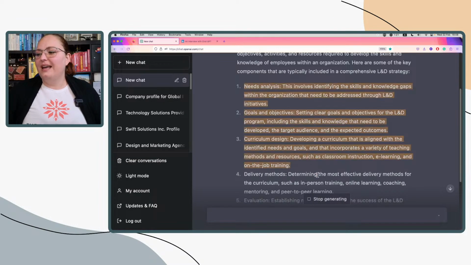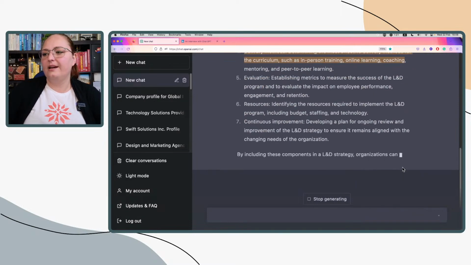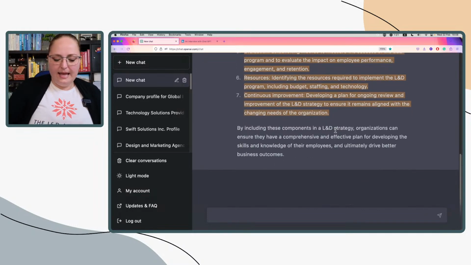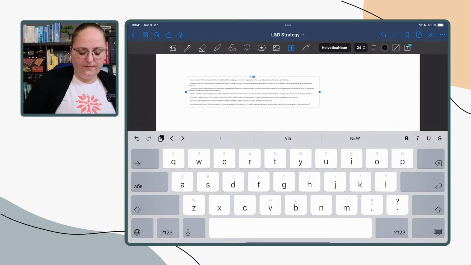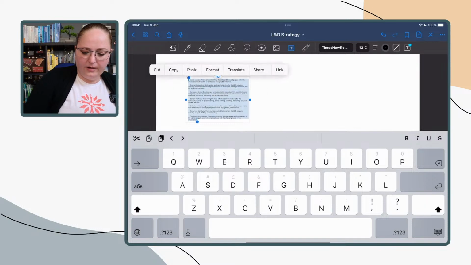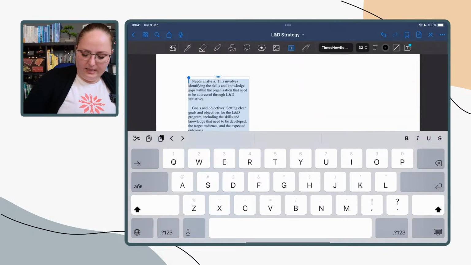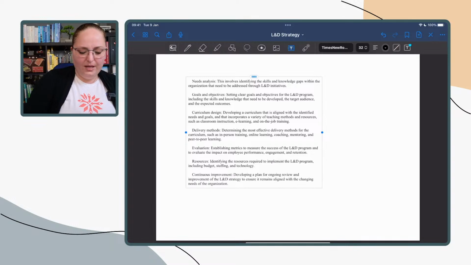Actually, you know what? I am going to copy all of this here. Oh, it's not done generating. So let's give it a second there. All right. It's almost done. I'm going to copy this, and then I'm going to go into my iPad, and I will try to take some notes. Oh, that is very small. Why is it so small? Okay, let me make this a little bit bigger, because obviously we're not going to be able to read this. Okay, let's say that this is where we're happy with the text. Don't worry, I'll make it bigger.